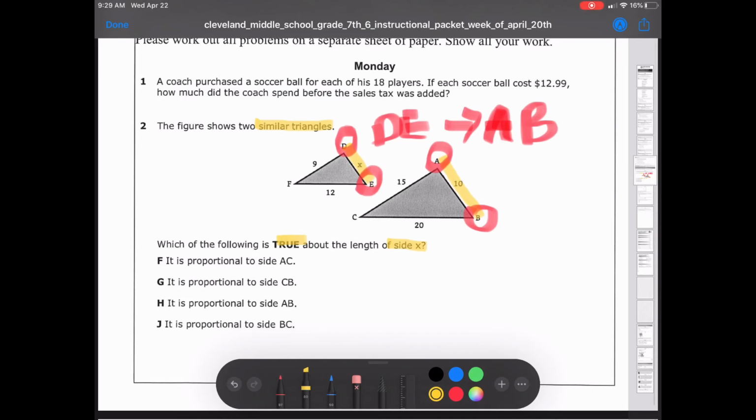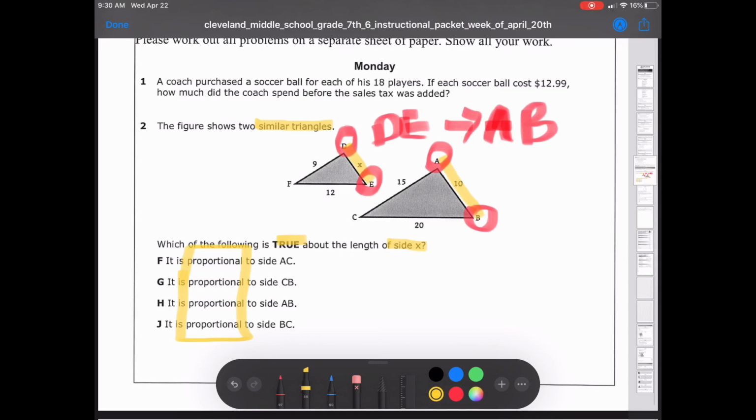All of our answer choices say the word proportional. Now, I gave you guys a little lesson on that last week. What proportional means is that something changes, and it changes the same way each time. So like miles per gallon, that's the example I talked about. You can always figure out how many miles if you know the number of gallons. All right, so proportional here just means that the side that was X changed and became which side.